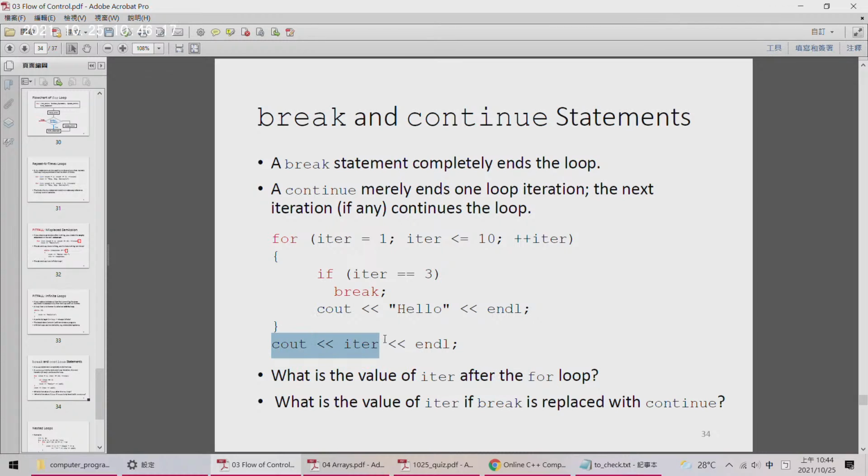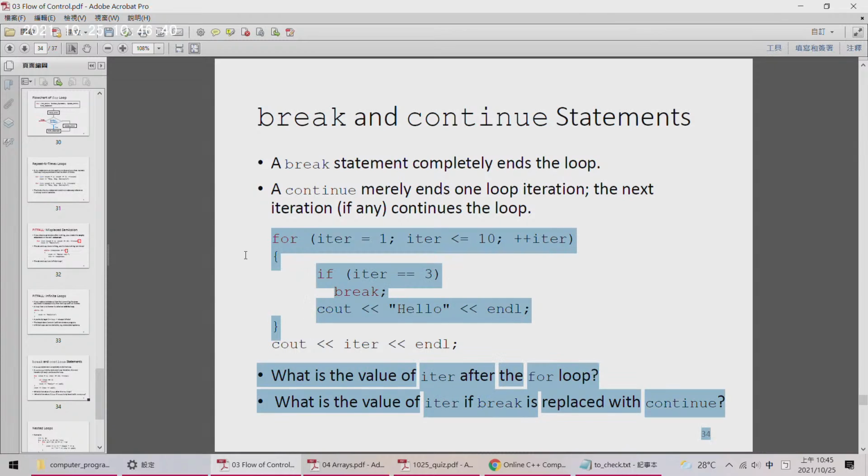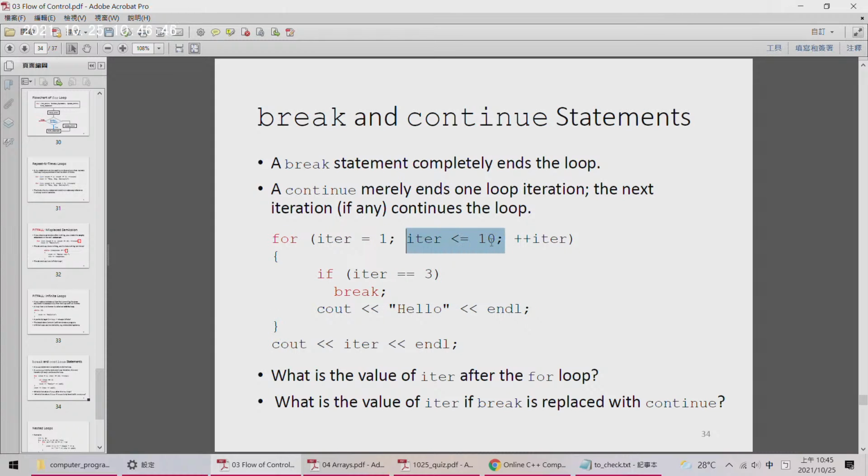The value of iter is 11, because if we replace break with continue, the loop will skip the third iteration, but the iteration will continue until the for loop terminates. When the for loop terminates, the value of iter is 11.